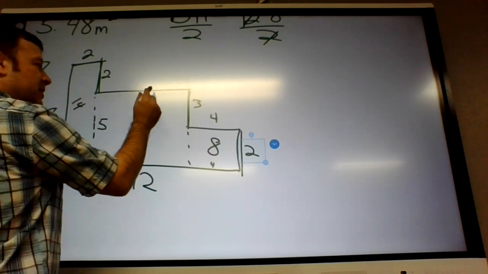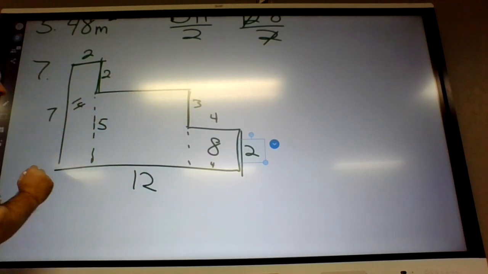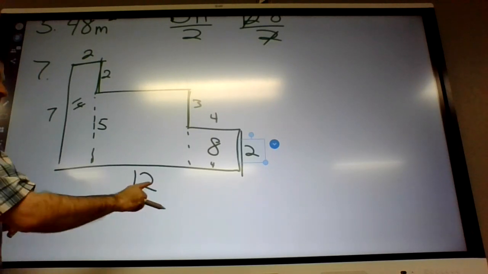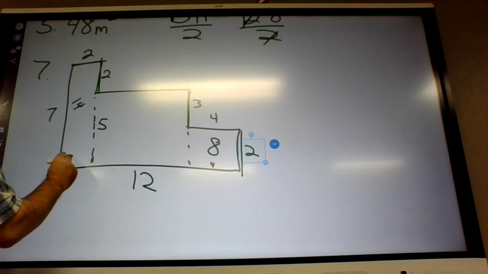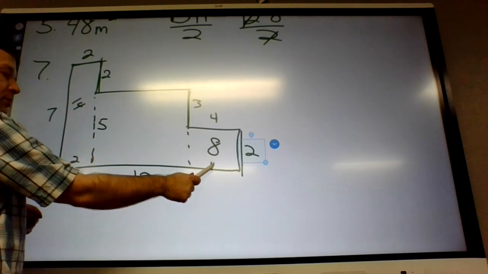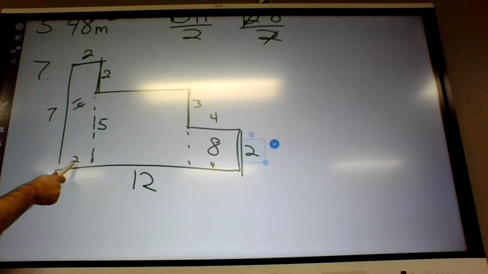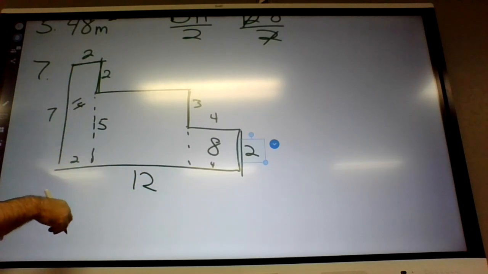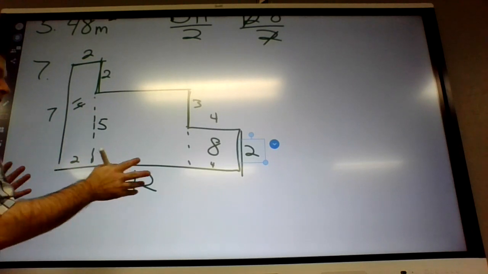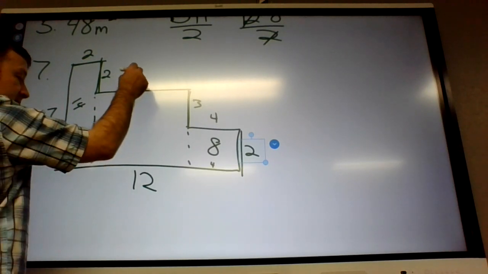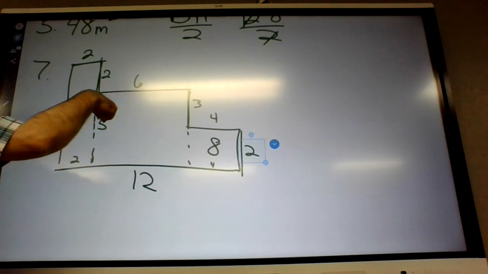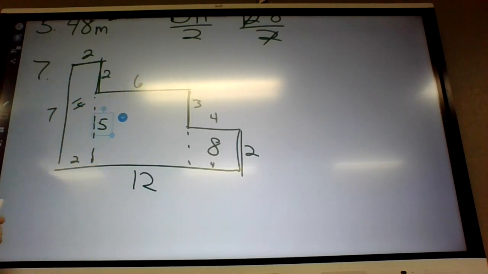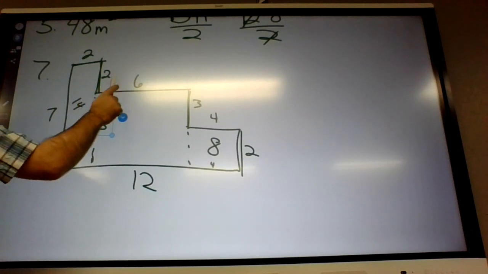How long is this rectangle right here? How'd you get 8? Wouldn't it be 6? Okay, well, actually, it's 12 minus 4 minus 2. Yeah, because of this guy. So yeah, that leaves 6. So how big is the rectangle in the middle? It'd just be 6 by 5, 30.